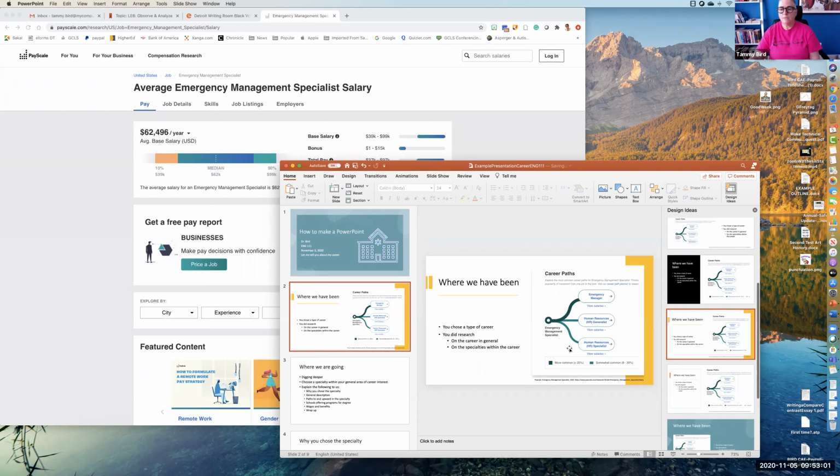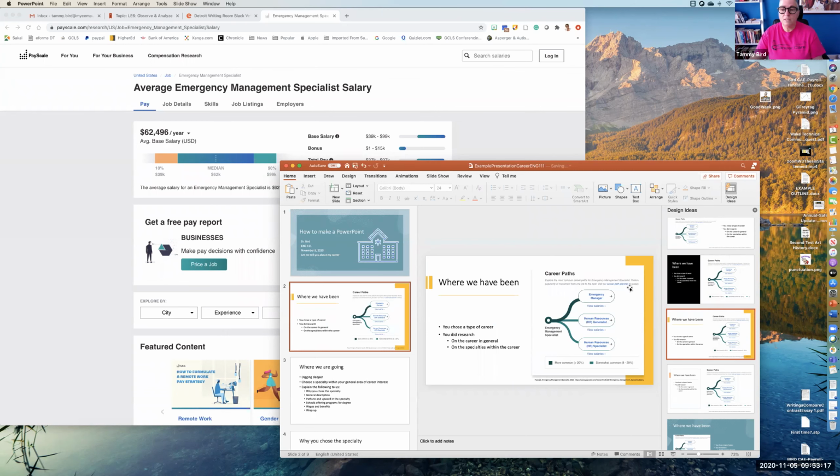Let's see. That's kind of nice because it brings it out a little bit, but it doesn't show. Does it show everything? See, it doesn't show all my words here. And you have to be careful about things like that. That's some of the things you have to watch for: when this does design ideas, sometimes it'll cut off part of your picture.